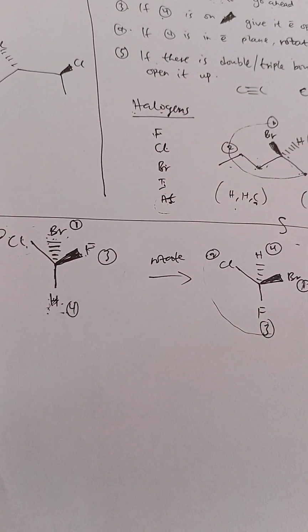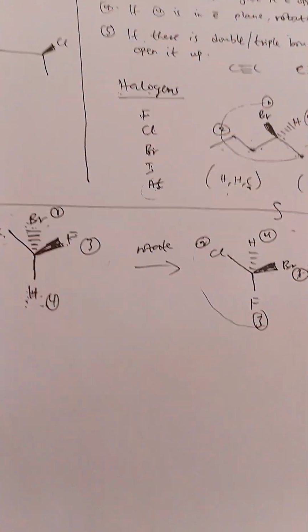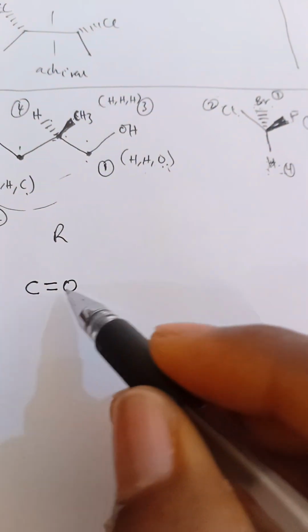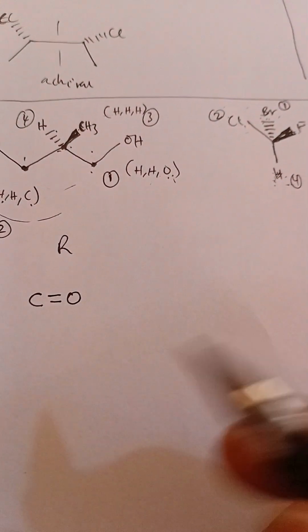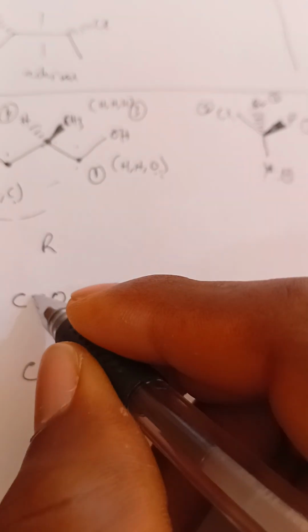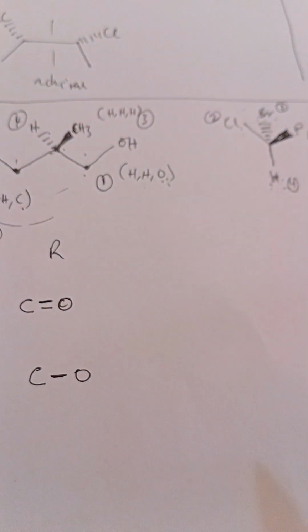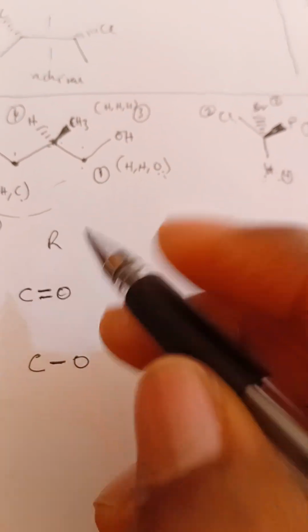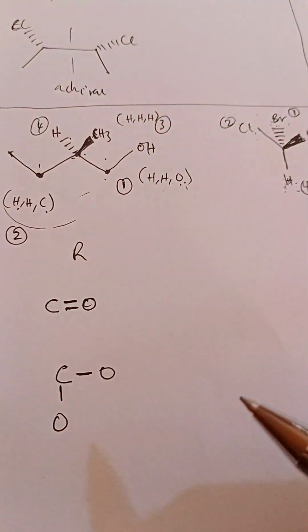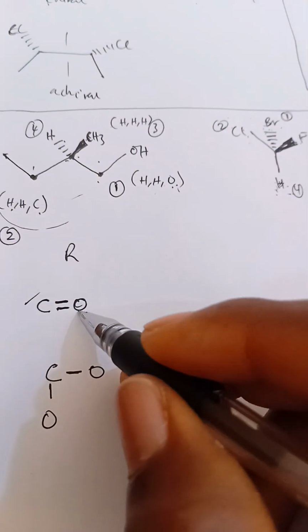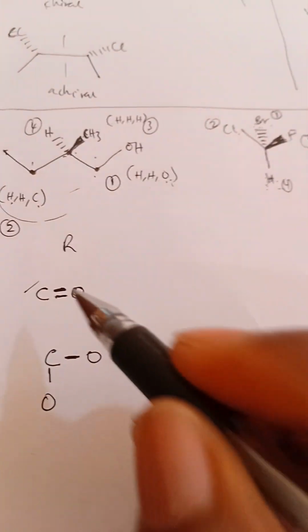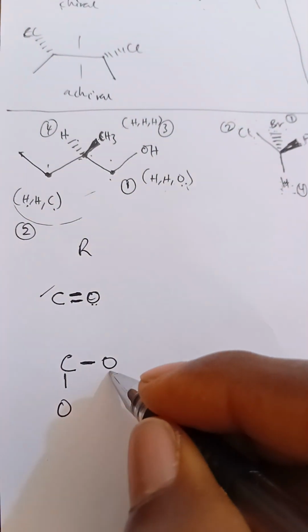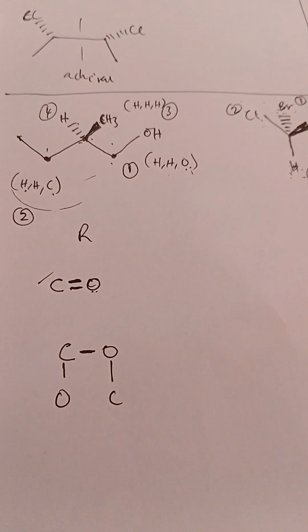Now let's look at the double and the triple bonds. If you have this double bond, you have to open it up before you assign priorities. So this is what you do. Carbon is forming a first bond with oxygen. So you illustrate that. And then a second bond with oxygen again. You bring down two. You are done with carbon. Then now you go to oxygen. Oxygen is forming a first bond with carbon, which is already shown here, and a second bond with carbon again. You bring down two. You've opened it up.